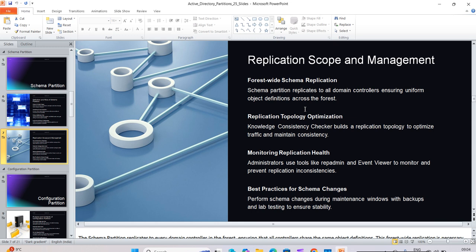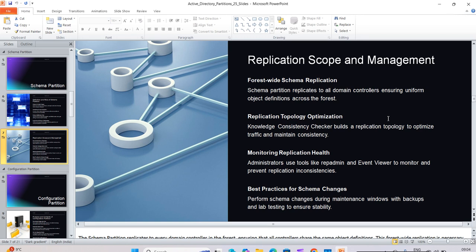Schema partitions replicate to all domain controller, ensuring uniform object definitions across the forest. Replications topology optimizations. Knowledge Consistency Checker builds the replications topology, and optimizes traffic and maintains consistency.